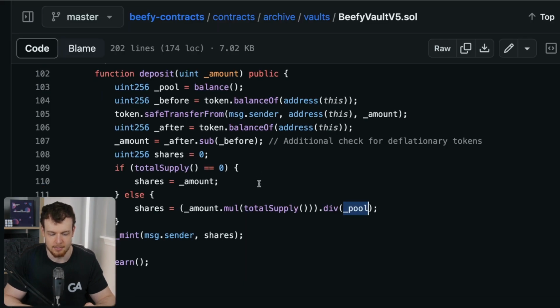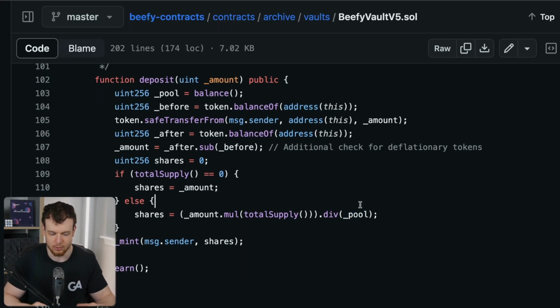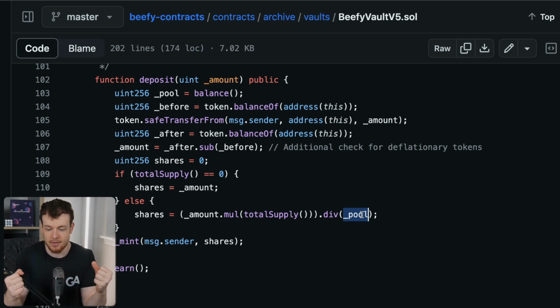And the same in the Beefy scenario. The crux of the issue is allowing the attacker to set the total supply to be one singular wei, so that when we multiply the amount by one singular wei, it is extremely prone to being rounded to 0, or just having a significant amount rounded off by way of this pool amount here, causing some truncation issues.